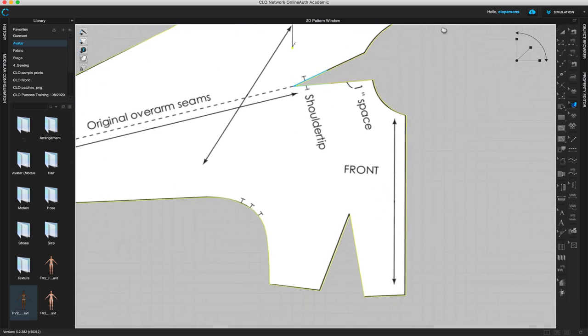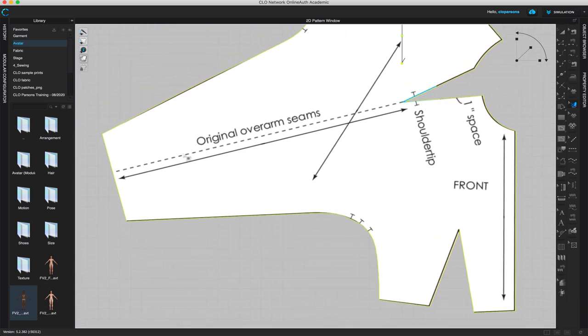For example, if this line here was actually a stitch line, I can now come to my internal polygon line and create an internal line that connects pattern piece to pattern piece, and click return when you're done.